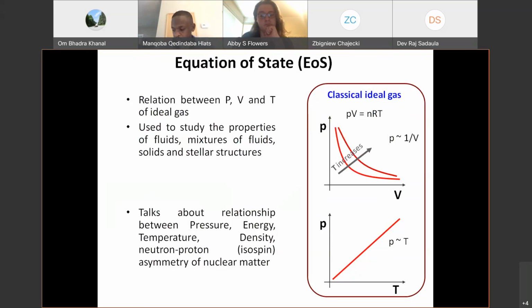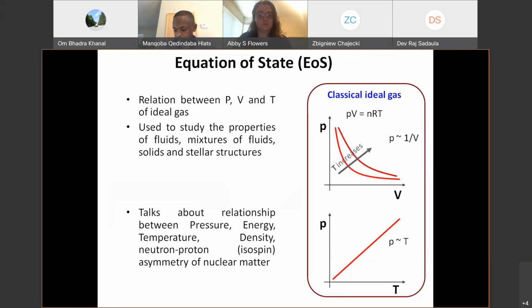So when we move to the star, the equation of state is a little complicated because the star, or the neutron star, let's talk about this. By star, I mean neutron star here, because it has a very high degree of freedom, and as I told you, there is a high concentration of the nucleons in the core, that is neutrons. It has neutron-proton asymmetry. There is another parameter that we need to consider while studying the equation of state. The other parameters for the equation of state are energy and density.